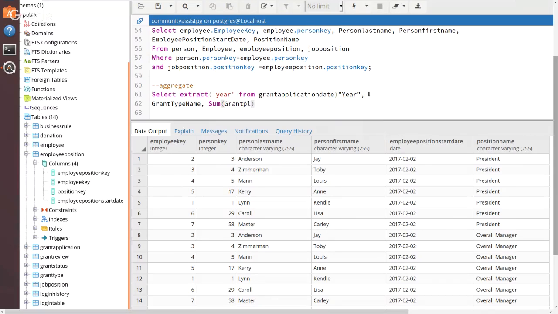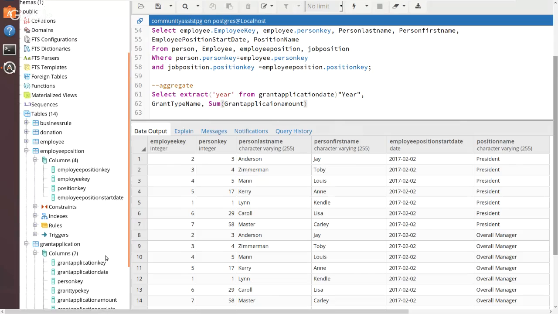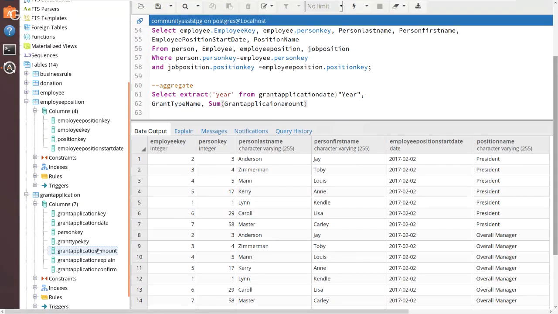What did I name it? I should look. Yeah, grant application amount, and it's grant application date.